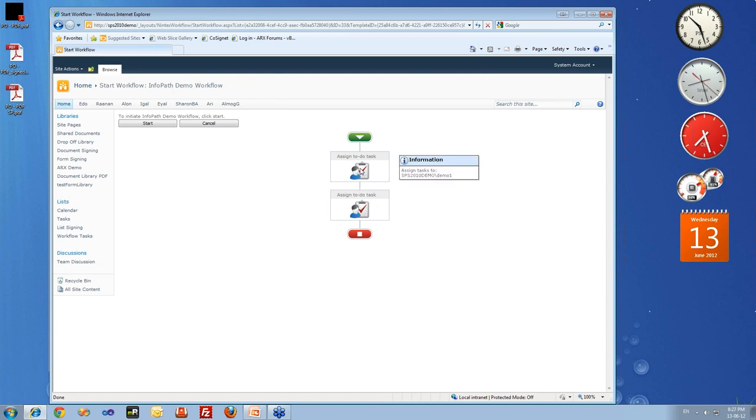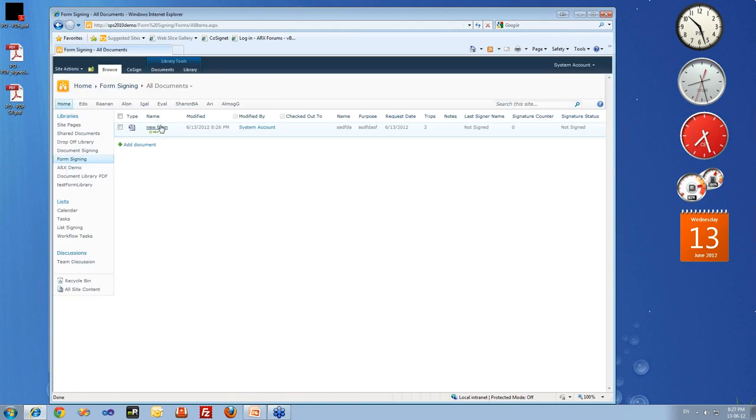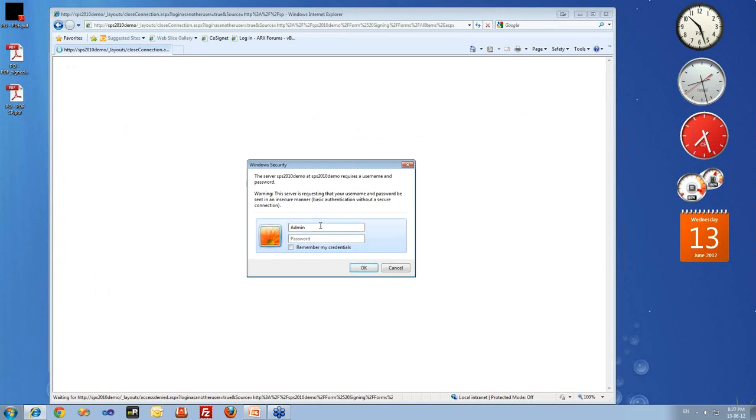Of course, you can reject the signing, and then you can create much more complex logic based on the outcome of each signing task, and so on. So I will start the workflow, and I will log in as the first user in this process, which is the user demo 1.